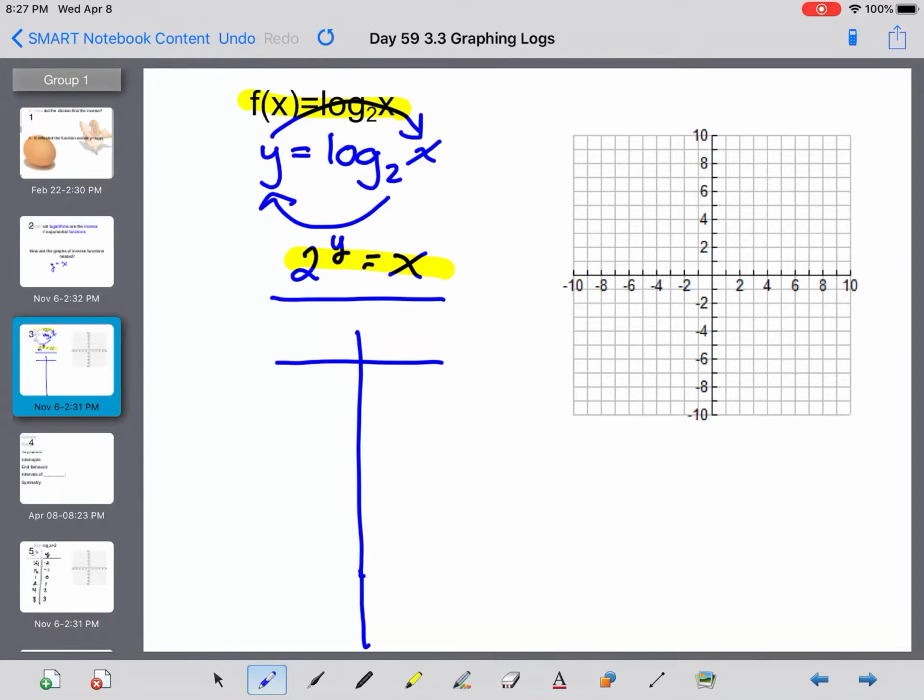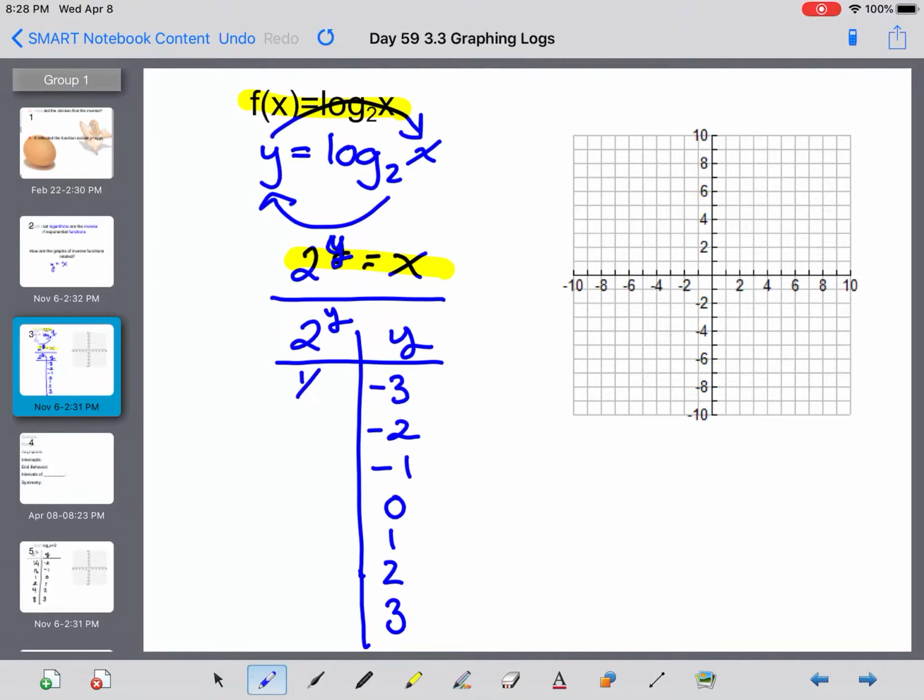Typically, when I make graphs, I determine the independent variable, the x value, and then I figure out y based on x. But in this case, since my y value is up here in the exponent, I'm actually going to have y be the value that I pick, and then I'm going to determine what my x value will be based on the y value. So this is kind of like the only time we've ever done this before. So we can pick some values. You could pick -3, -2, -1, kind of the same values that we picked with the exponential functions, and we can go ahead and plug them in.